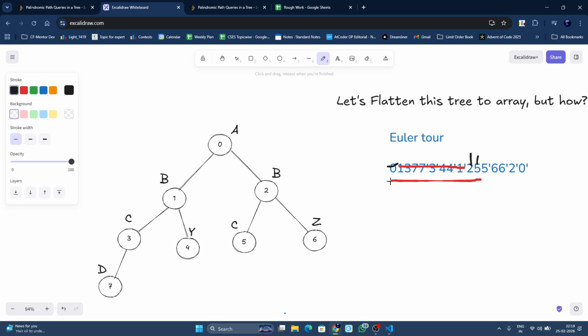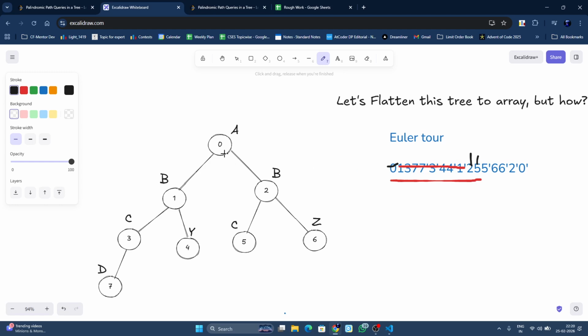What if we perform a prefix sum on this whole thing? Like earlier, we just incremented the values at in time and out time. And then in the end, we perform a prefix sum over the partial sums array and we get the net aggregate. So we will get the net aggregate of 0, 2, and 5. You can do this for any node. Let's say 0, 2, and 6. When you go to 6, 5 dash has cancelled out 5. 2 will not get cancelled because 2 is in the path, right? So the paths which were irrelevant or unnecessary have all been cancelled out. The only things left are what we required.